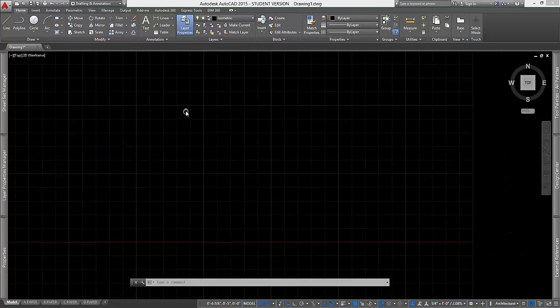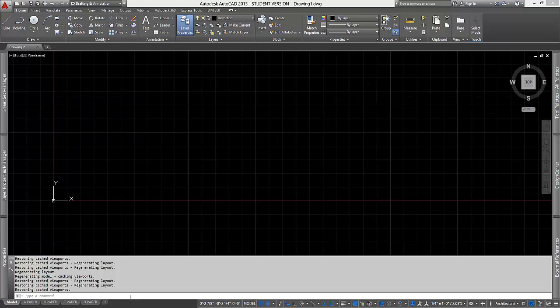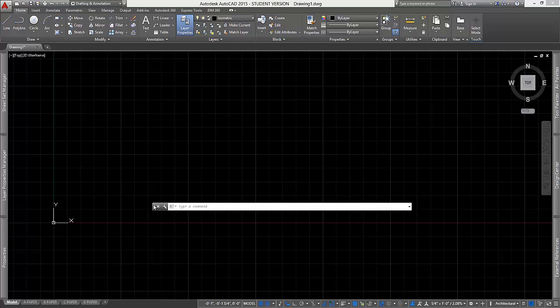Down here is your user coordinate system. If you're primarily in the Drafting and Annotation workspace, you'll be primarily working on an XY coordinate system. The command line, which is normally located at the bottom of your screen, is a great helper in being able to create drawings. You can go ahead and tell it what to do. You can type in a command in here.